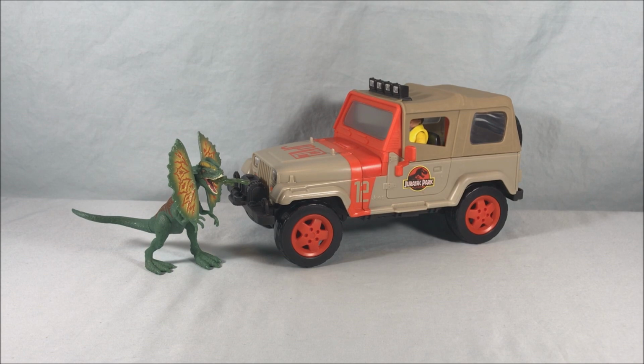So I feel like that takes the place of the working winch in the front with the rope and the hook. And I'll be honest, I didn't really do much with that rope and the hook. I kind of like the cover better, so in that regard, that's pretty cool. So I think it's a fun set. I recommend picking it up. If you're like me and you've been really enjoying the 4-inch line for Jurassic Park, definitely pick this up.